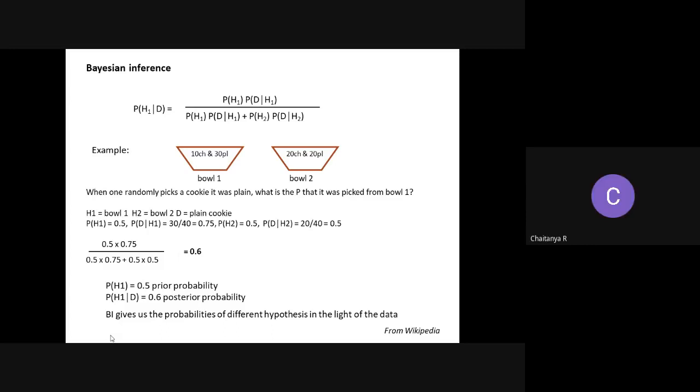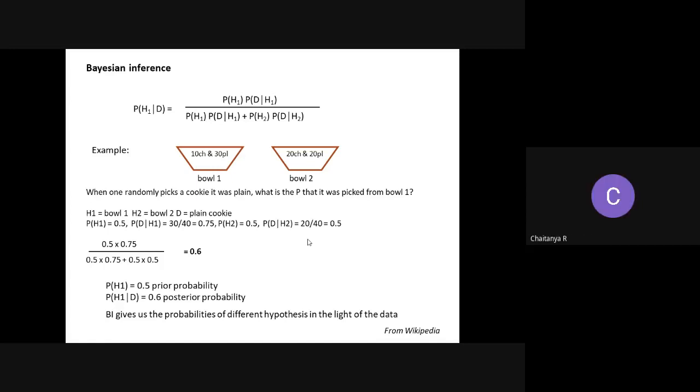Here is my response to that. Why don't you do this as an assignment? Just apply what you said. Let's assume bowl 1 has 10 chocolate and 10 plain. Just apply the same mathematics to your question and tell me what the posterior probability is. You don't have to do it right now, but just remember this and let me know later what the posterior probability is. But my gut feeling is 0.5. Anyway, I'll try it out. I believe the posterior probability will change, because bowl 2 has more plain cookies. You try it out, apply the formula, and see what the answer is.